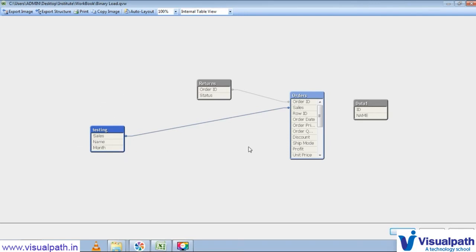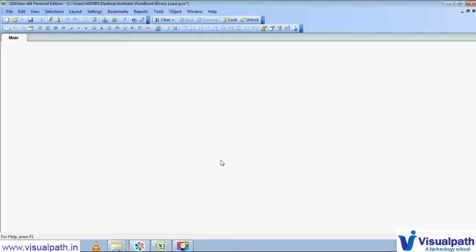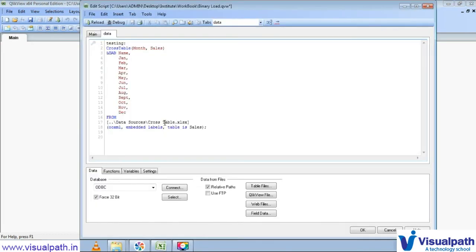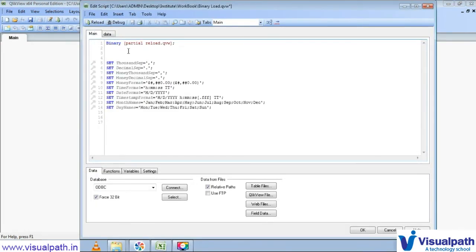So guys, you have to remember, whatever things you created in the past, the binary load will store here, and along with that you can do some further modeling and further data input also. That is the beauty of this binary load: it will capture all the previous data, and along with that it will take your new data also. This way, whatever scripting is here is secure; nobody can see that scripting.